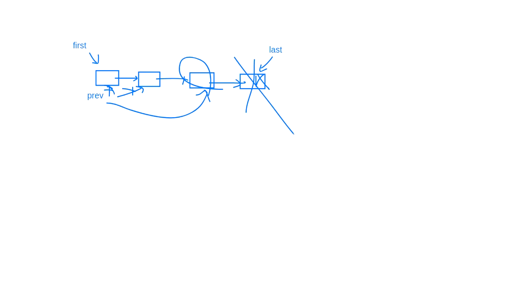So in order to get rid of it, nobody should point to it. We have two references to this last node. One of them is the last, and the other is the previous dot next. So the first thing I'm going to do is tell the previous dot next that you're going to point to the null. So basically we get rid of this link. And then I have to tell the last also that you have to point to this previous node. So that also is going to be removed. That means the node is still in memory, but nobody is pointing to it, so the garbage collector is going to collect it. So it's automatically removed from our linked list. That's exactly what we did in the code as well.